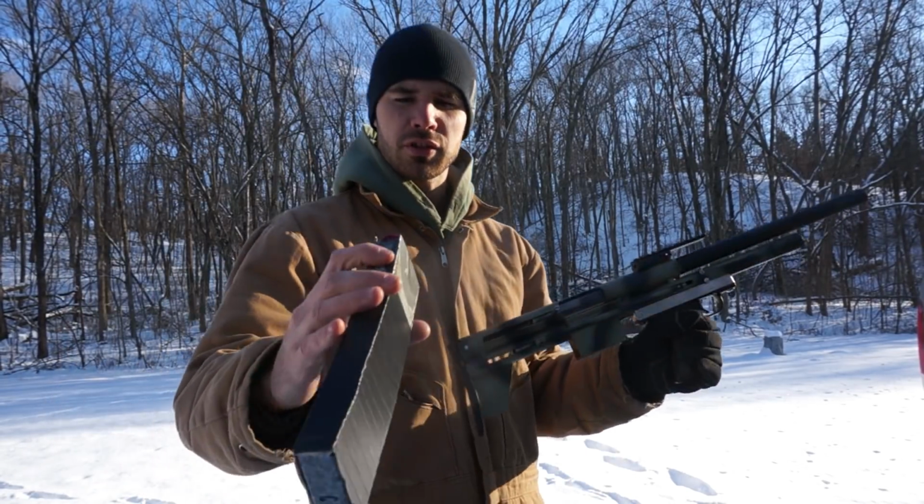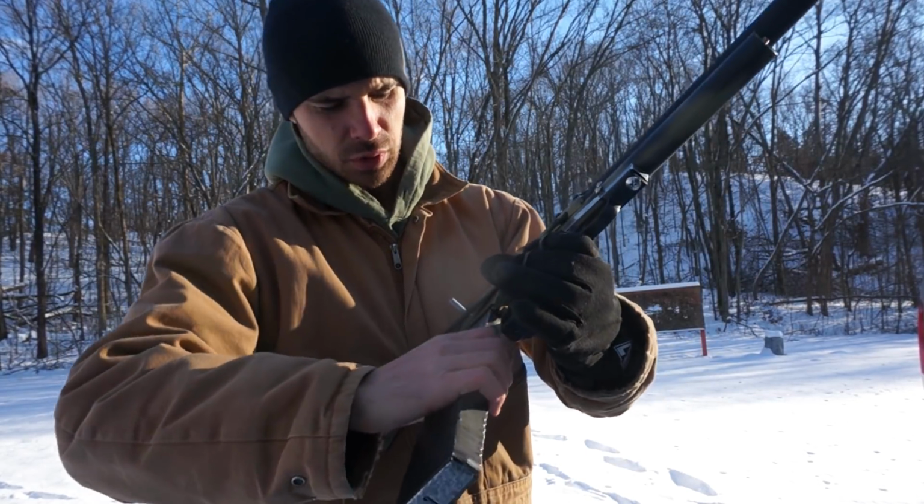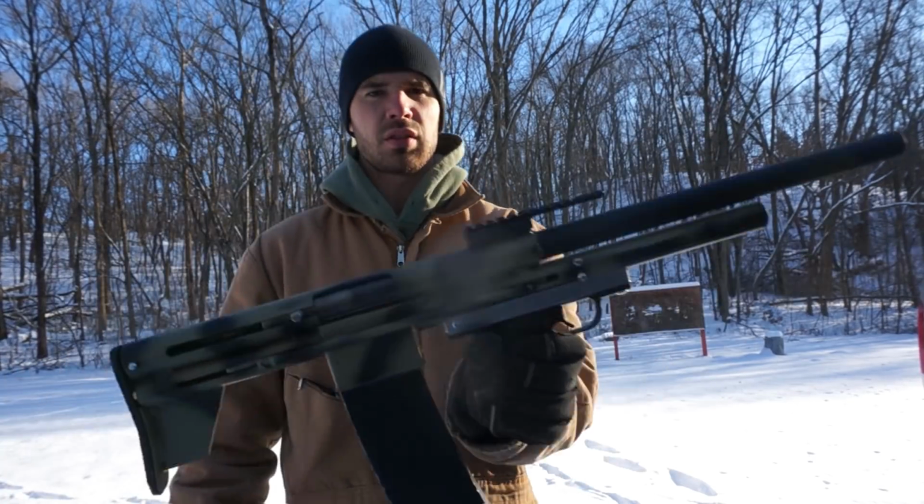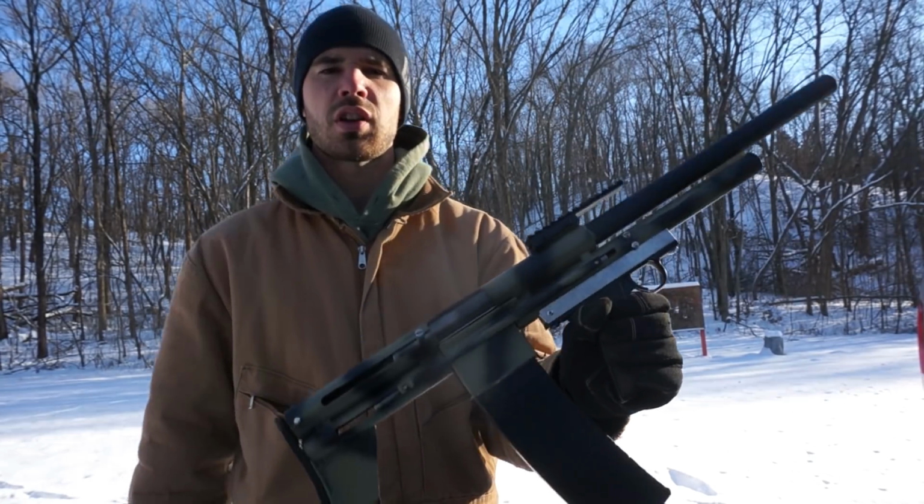All right, got the magazine loaded. Just got about 5 rounds in here for now. We'll get it set up in the jig, see how it goes.